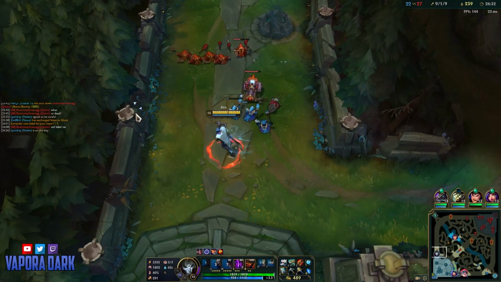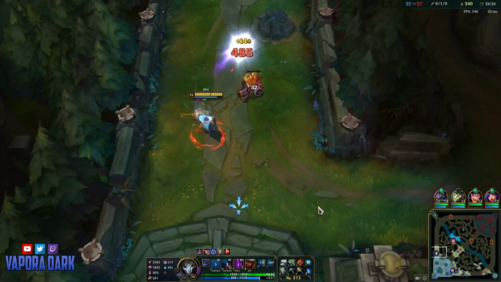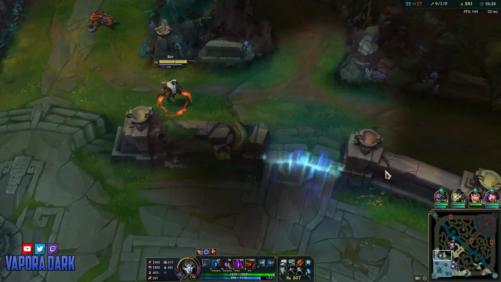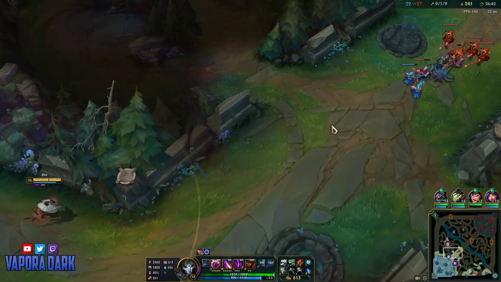So at this point I actually have an FAD that my Q just one-shots casters without any setup needed, so that's really nice. Makes your wave clear much, much better at this stage.